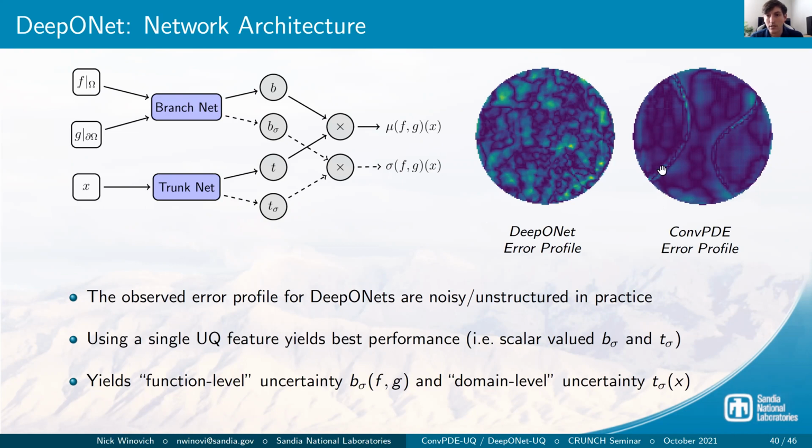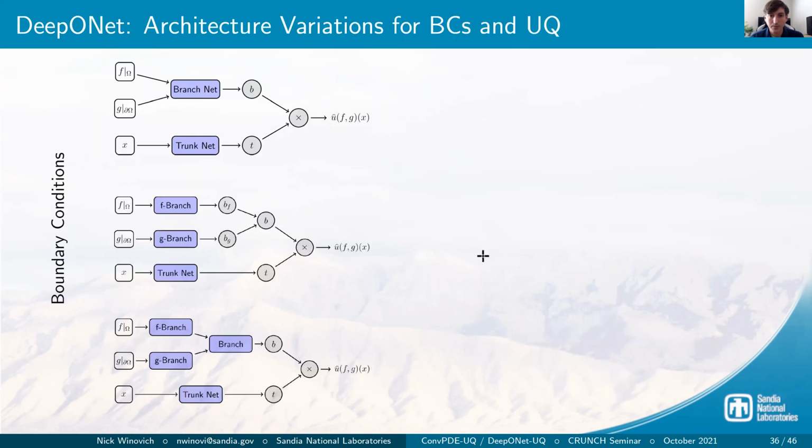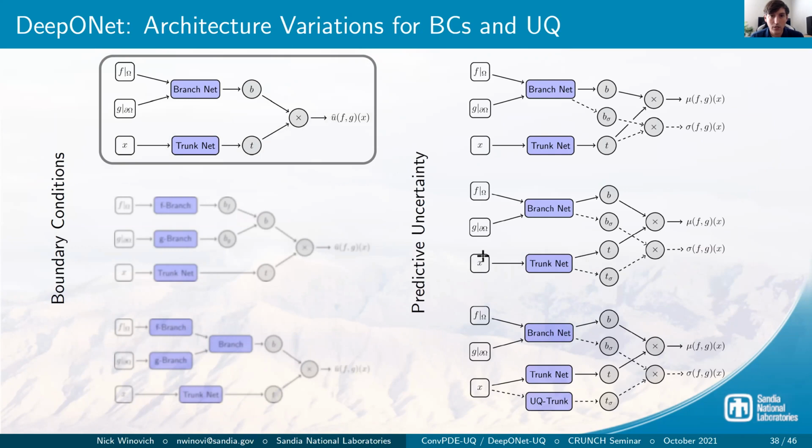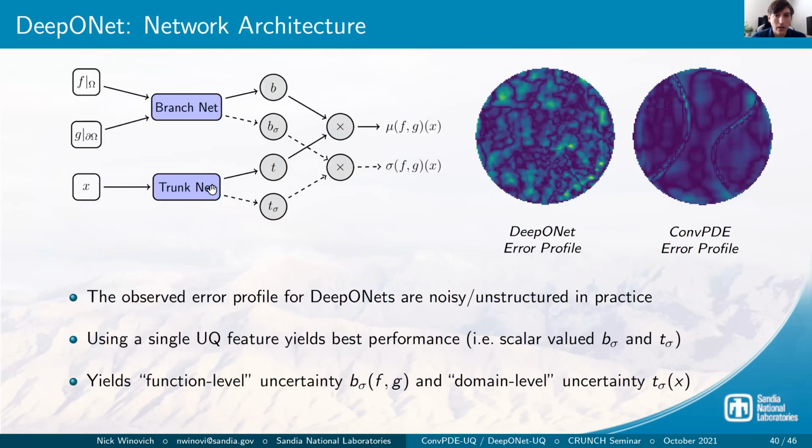And I think it makes sense in some regard, because the convolution is using these spatially structured predictions with decoding and interpolation, whereas we are relying on fully connected layers for the DeepONet. But I tried a number of things, like adding regularization to the trunk network, which actually gives you really smooth basis functions, and you can control it quite well, but I still was observing this error profile. And finally, I sidelined that for the moment, trying to get these point-wise structured uncertainties.